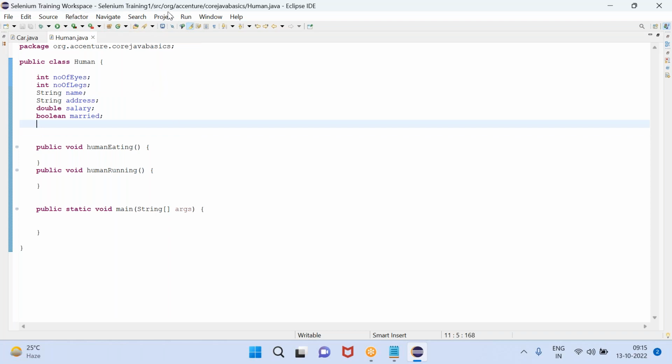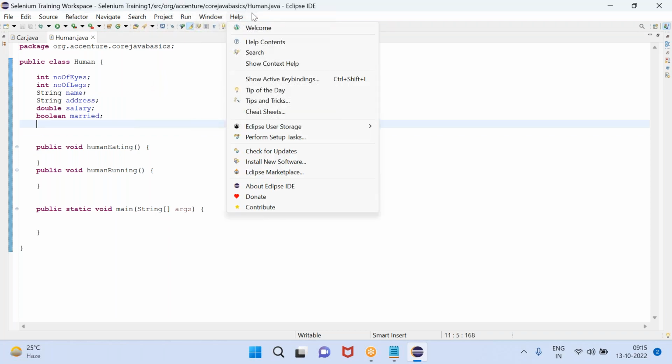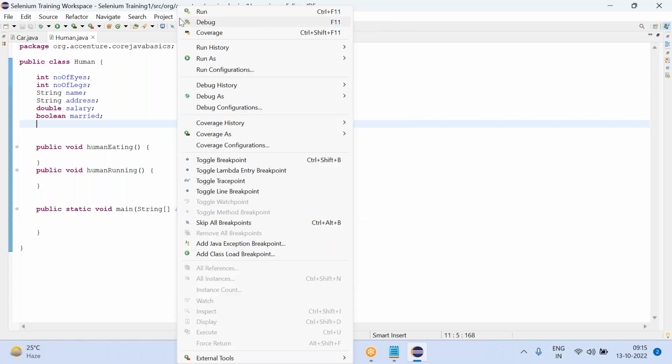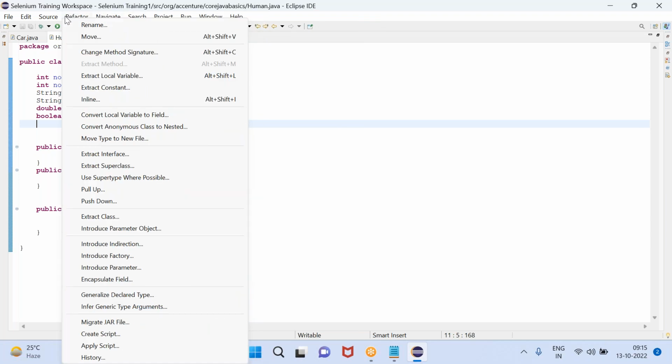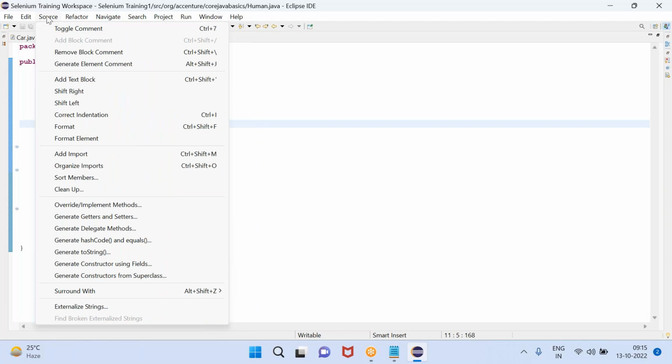You need to know this menu. While working with plugins, you need to install some plugins, so go to install software, Eclipse Marketplace, and try to explore all these things. If you want to search any file, go to navigation, refactor, and if you want to comment any block of code, you can define this.